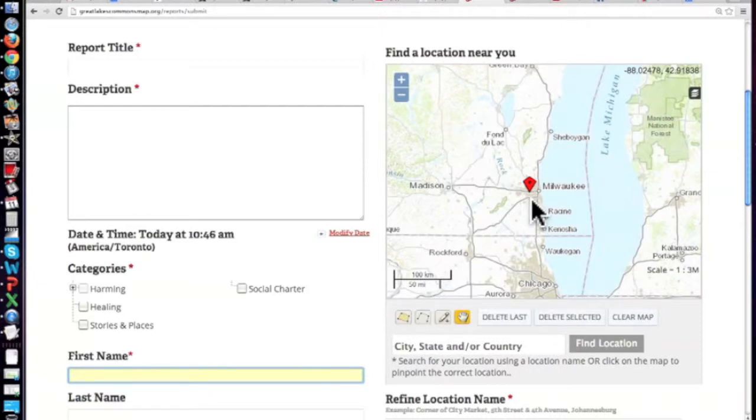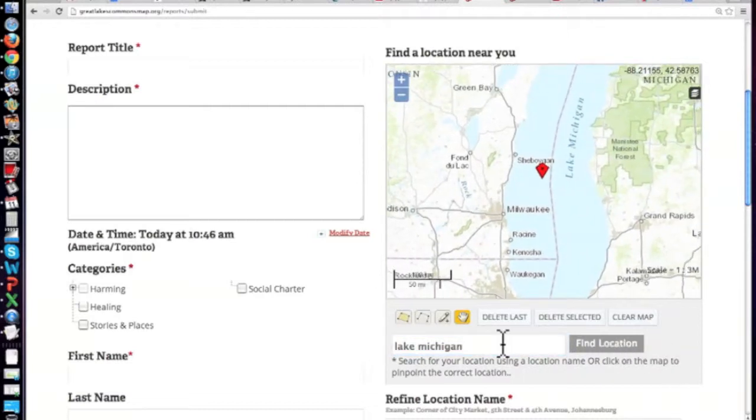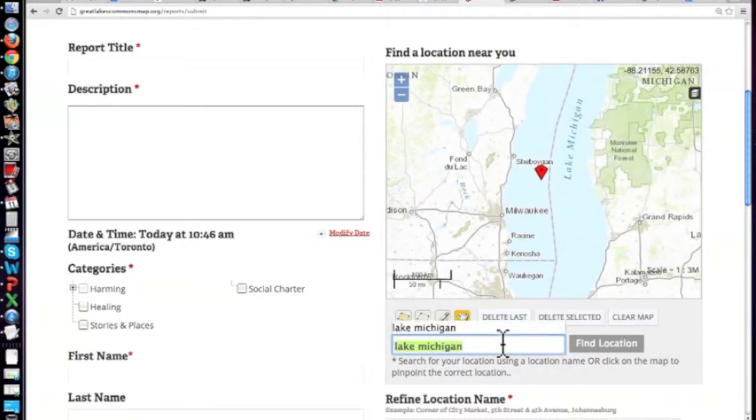But perhaps an easier or more precise way is to use the Find Location option, where you can search for a lake. So you could search for Lake Michigan and click Find Location. You could also search for an institution, or any important place, including an address.